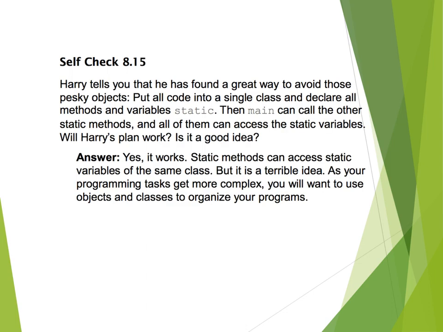So let's take a look at this example. Harry tells you that he has found a great way to avoid those objects in Java. The idea is to put all code into a single class and declare all methods and variables as static. Then main can call the other static methods and all of them can access the static variables. So is this a good idea, and will Harry's plan work?